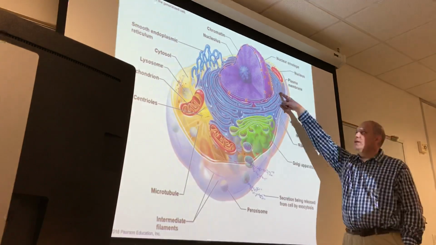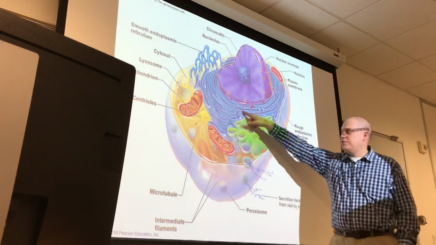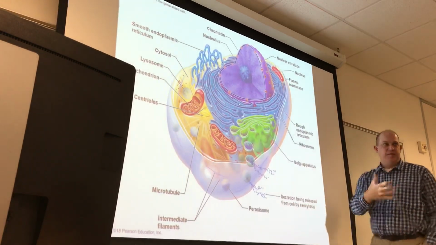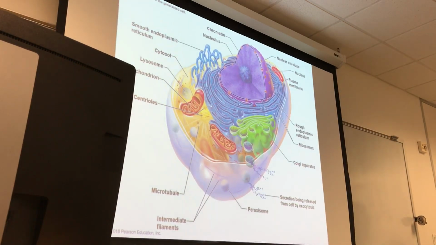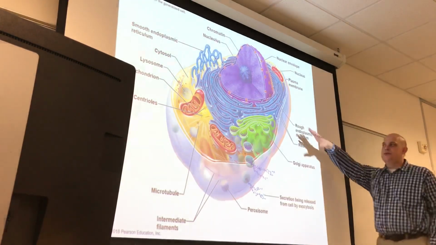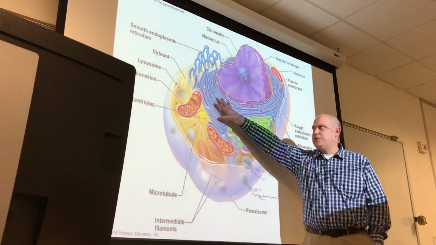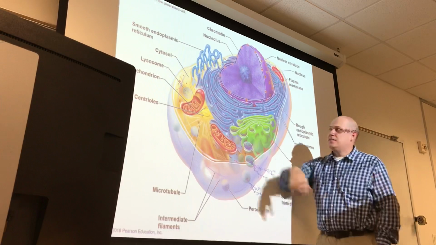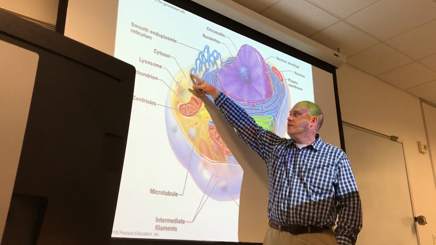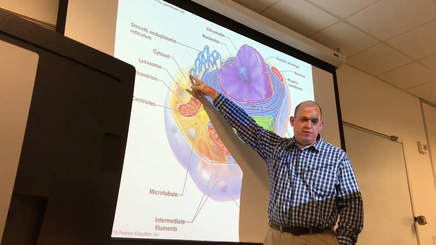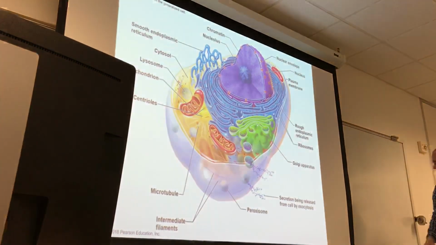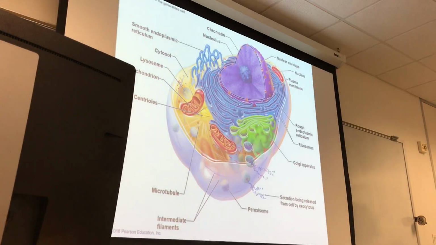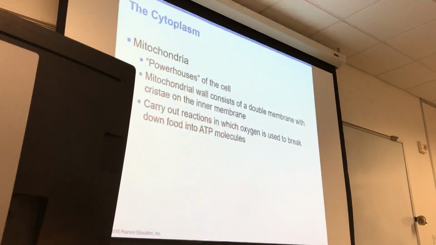The rough ER is dotted with ribosomes, giving it a studded appearance. If you think about those bracelets that people wore in the 80s with the little metal studs on them, right? That same basic studded appearance is what the ribosomes give this portion of the ER. On the same token, this ER is free of ribosomes. There's no ribosomes, therefore giving it a smooth appearance, hence the name smooth ER and rough ER. Their functions are very different.